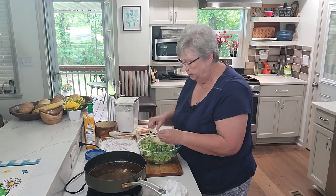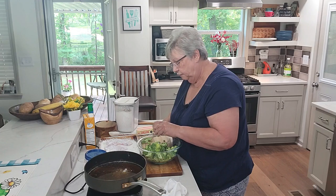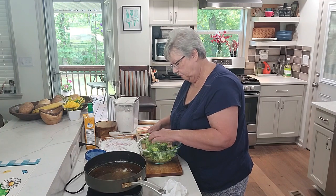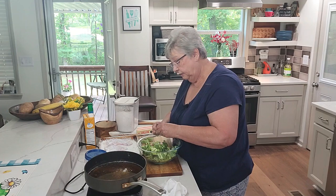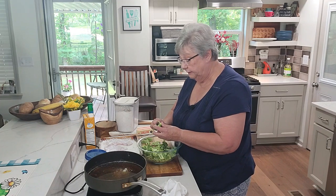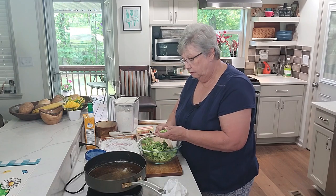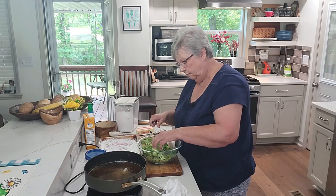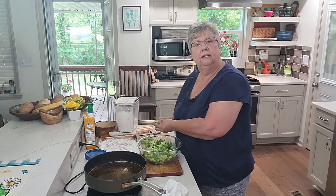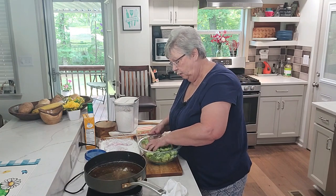How are the temperatures at your house? It got really warm here — we went up to near 90 and a couple of days we went over 90 this past week. But right now we had a little rain come through and it's cooled off just a little bit. I'm glad it did because I wanted some rain on my vegetables — there's nothing like a good rain to make them grow, and your flowers too.